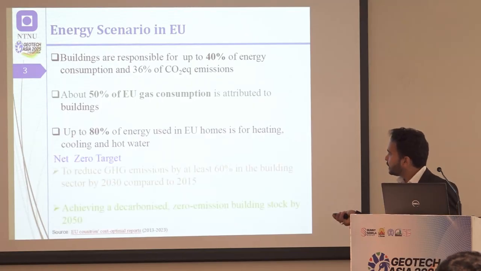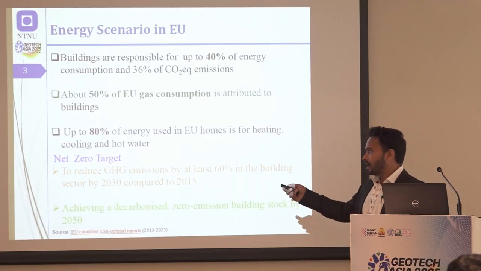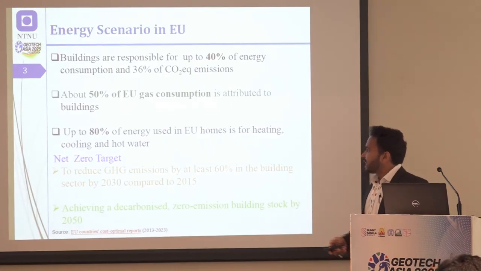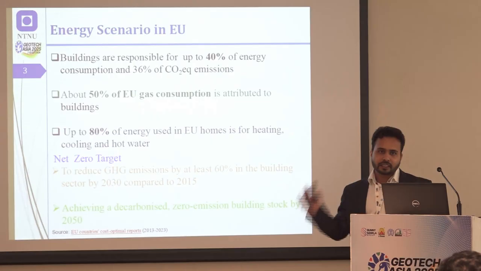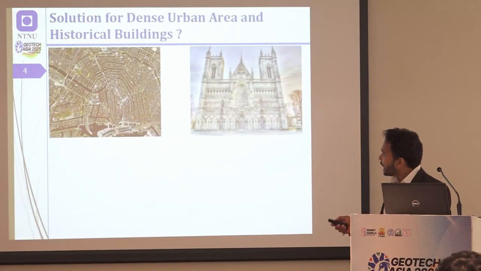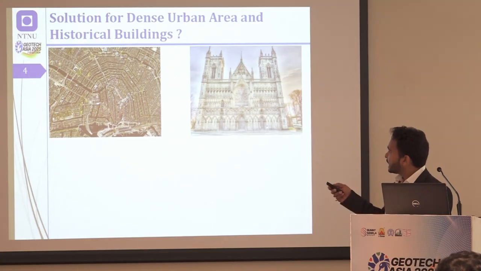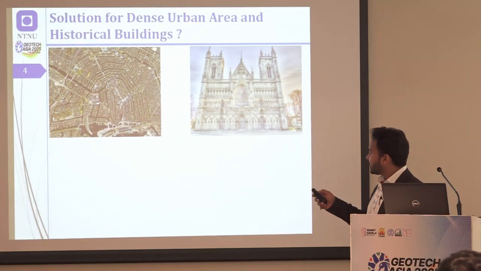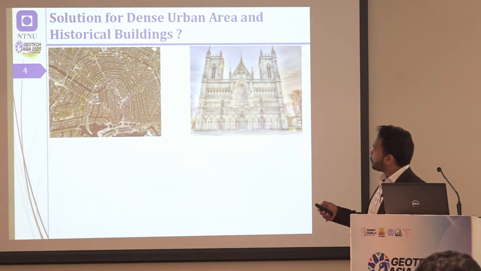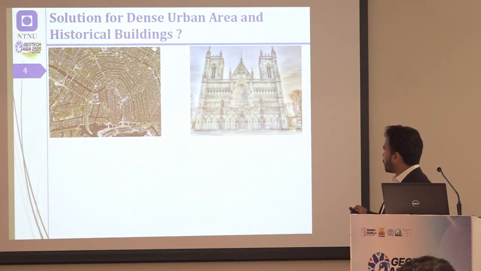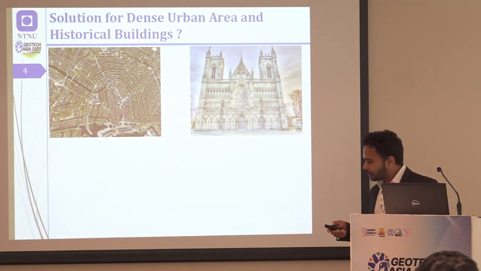How to do that? To meet the Paris target, we have to have at least 60% of the building sector retrofitted by 2030. I assume that it's going to be crossed anyway, that will not be possible, so we have to target either 35 or 40. And it is complicated, because we cannot always install energy piles. This is, you can say, the concrete network of a city, and in many places we have historical monuments where we cannot change any design or make any new construction to the upper structure. So how is it possible to energy retrofit this system?